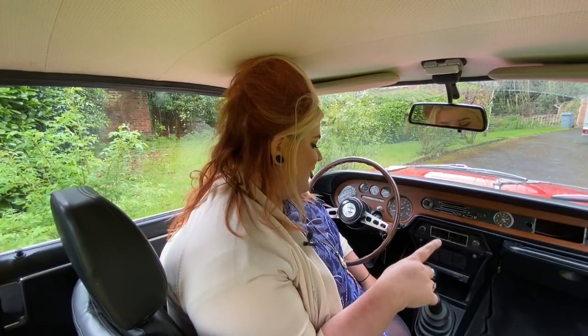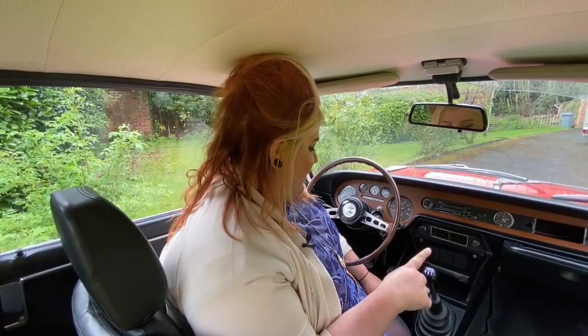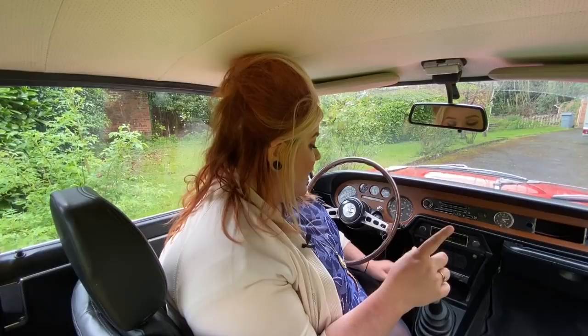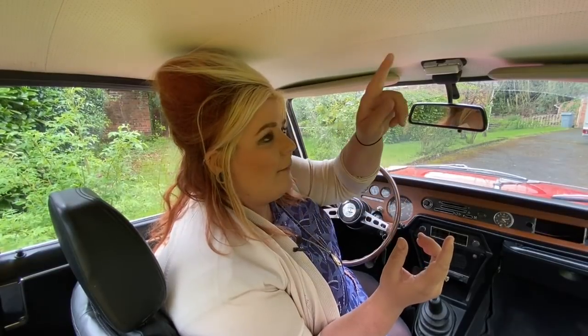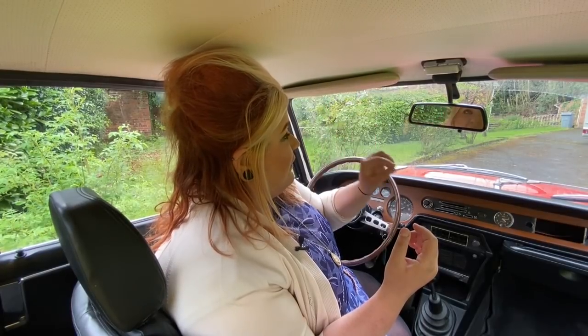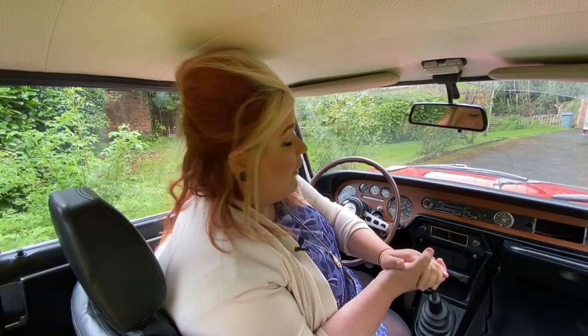Now there is one thing which has slightly caught me out, and I'm going to show you, is this gearbox. So we're going to see what it'll be like when I go for a drive. But if you think about your normal gear pattern, it would probably go 1, 2, 3, 4, up into 5th, down into reverse. That's kind of what I would expect. On this, it's reverse, 1st, 2nd, 3rd, 4th, and then down into 5th, because we have got 5 gears on this.